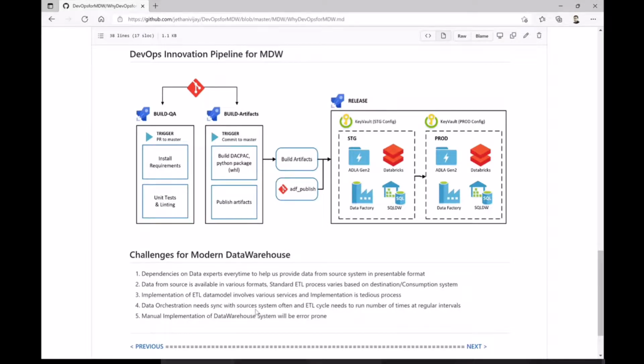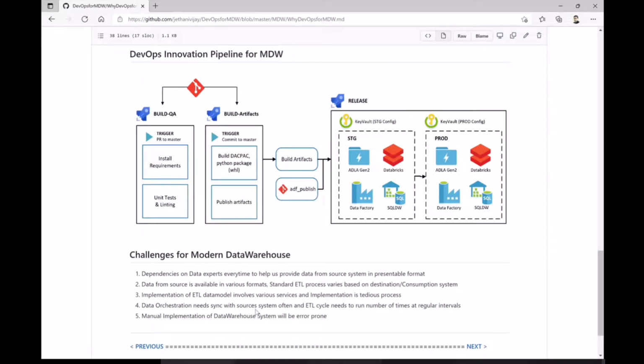Similarly, if I have to implement this data model, there are various servers and implementations, which is really a tedious process. If I missed out one particular function or messed up even one simple configuration, my entire chain is faulty. So that is the complexity the modern data warehouse brings while we do the analytics on these components.